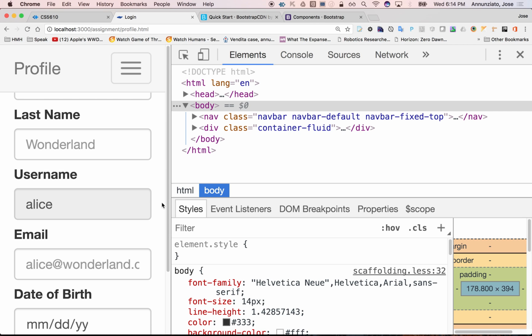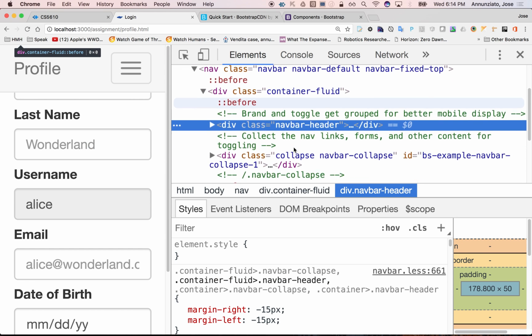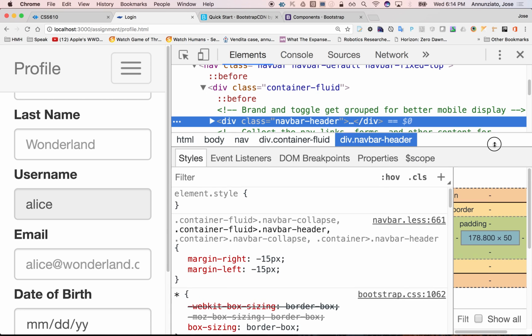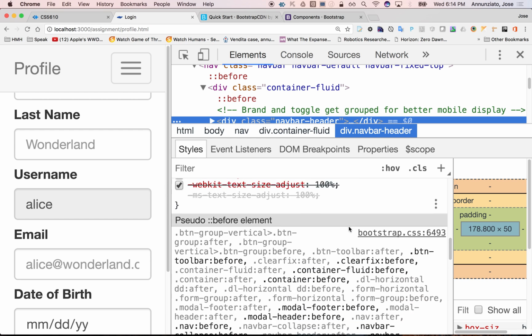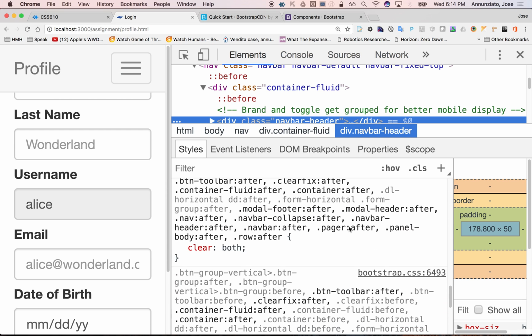And the reason is that to achieve this header so that it's stuck at the top, if you look at the styling behind this, it uses, where is it? Where are you?